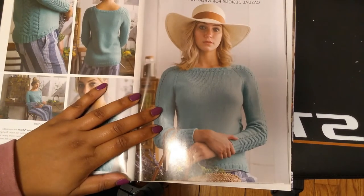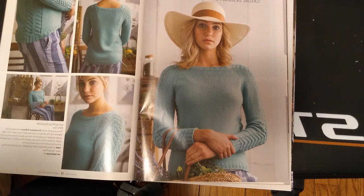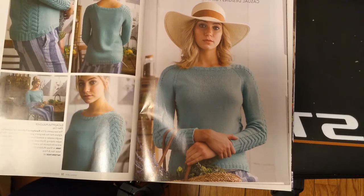Farmers market knits, casual designs for weekend indulgences. This is a eucalyptus pullover. Lace panels of the eucalyptus pullover are inspired by afghans. Oh, this is by Ellen Coy, by the way. Designed after afghans that the designer's grandmother has made. This lightweight sweater is worked from the top down in one piece with raglan shaping. Short rows are used at the neck for the best fit and the bottom for a slanted hemline. Yarn is Jo Sharp Mulberry Silk Georgette, distributed by Kingfisher Yarn and Fiber. I could probably dig this one.